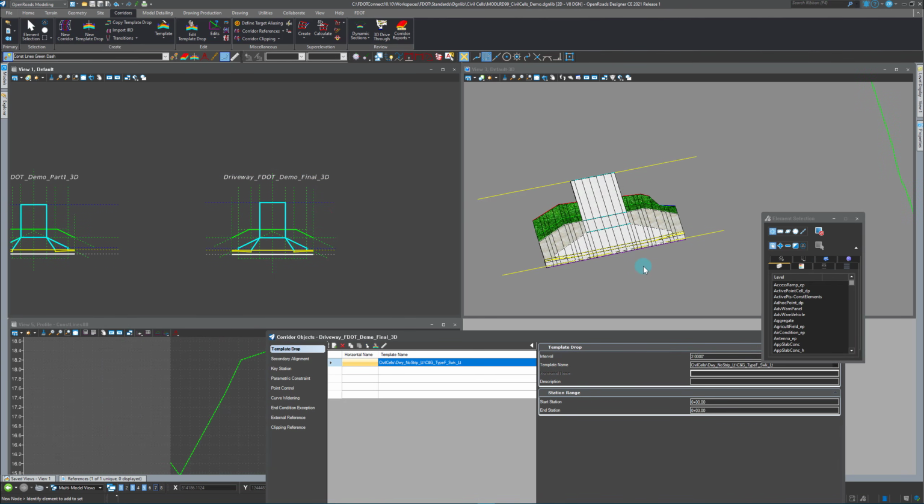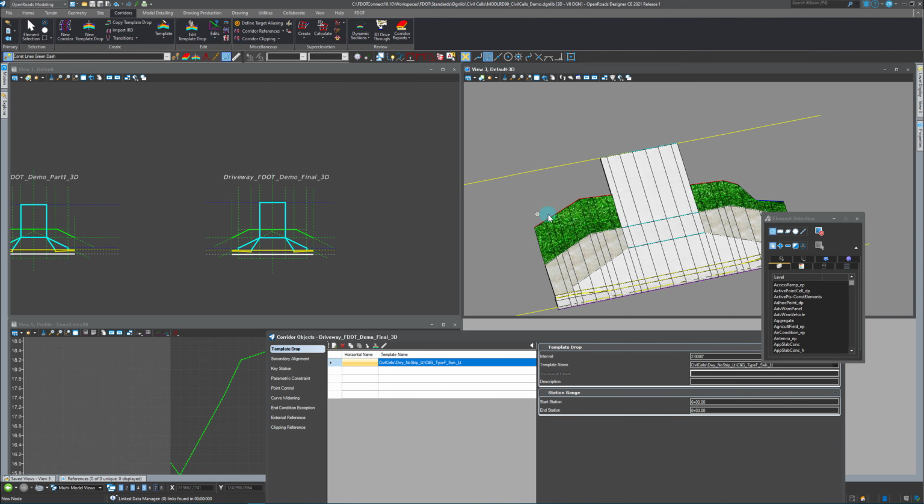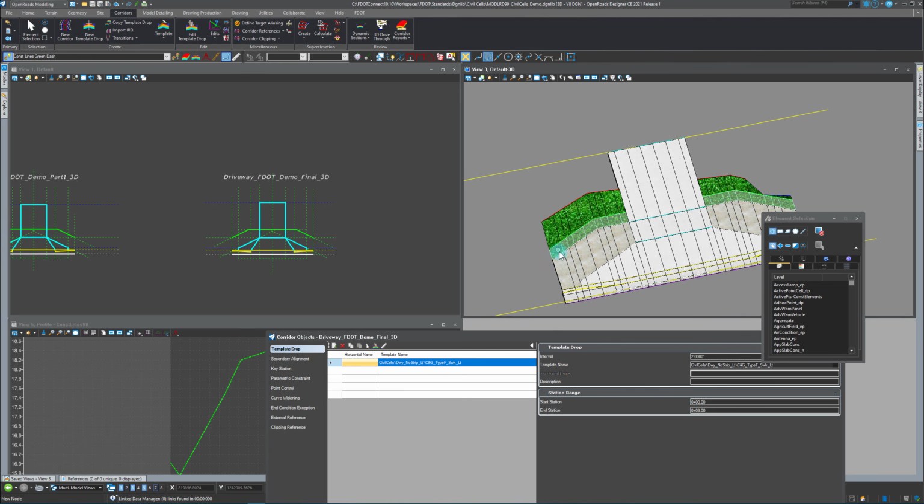Now that we've gotten everything else with this 3D civil cell set up and looking nice, we can do the last thing here, which is working on this tie down. So right now you can see, obviously we need to have some sod in here. Somehow we need to connect these elements together so that we have a little bit more sod in here, a little bit more earthwork, clearing and grubbing, kind of trying to account for all of our potential pay items that we might have for this particular driveway.